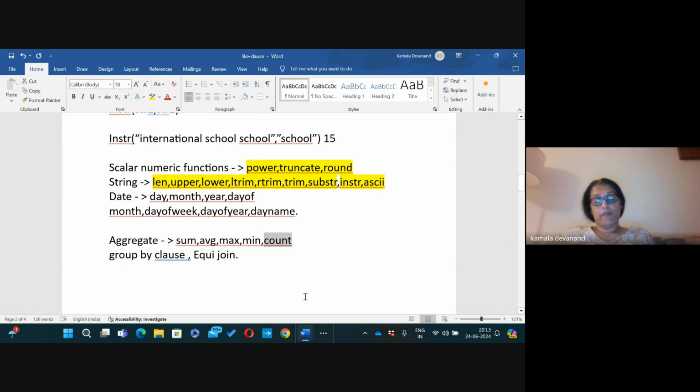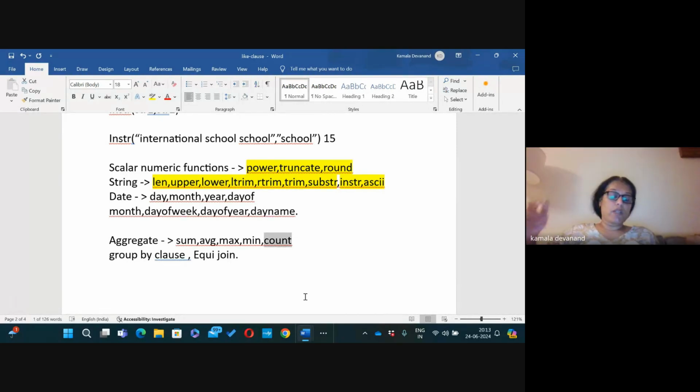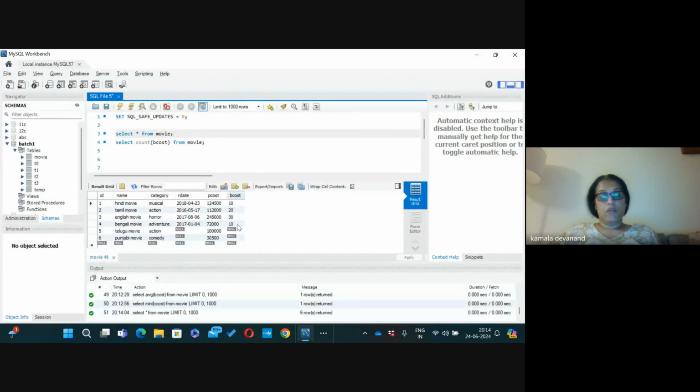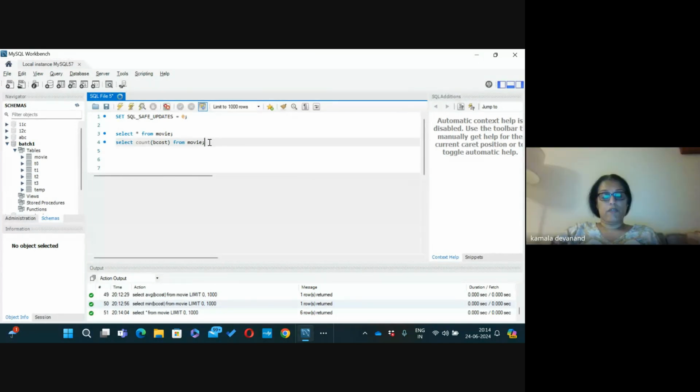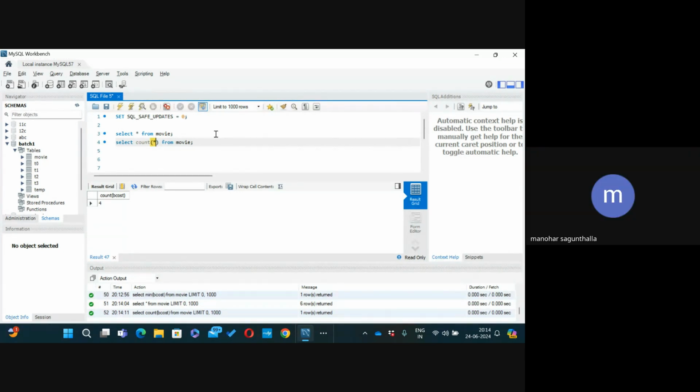Sharanya, can you tell me? Number of rows, no? If I say what is the count of the class today, you will all tell 17. So when I say count, what do you think the output would be? This is the original table. What do you think the count of the table would be? 4, not 6, 4. This is count of B cost. Now I'm doing count star. Sarana Kumar, can you tell me? 6. Are you able to see the difference?